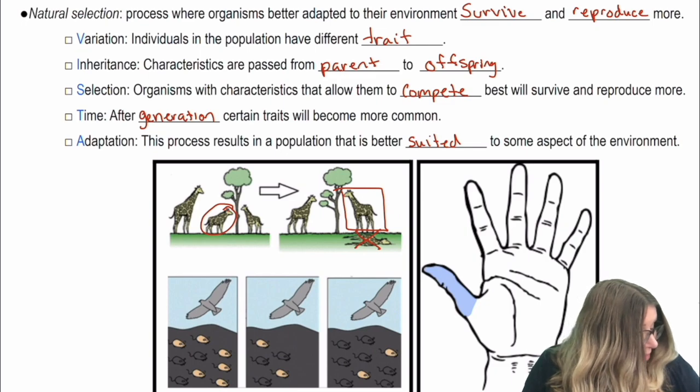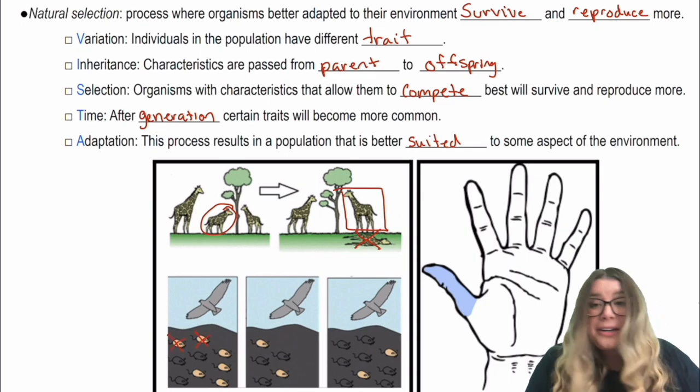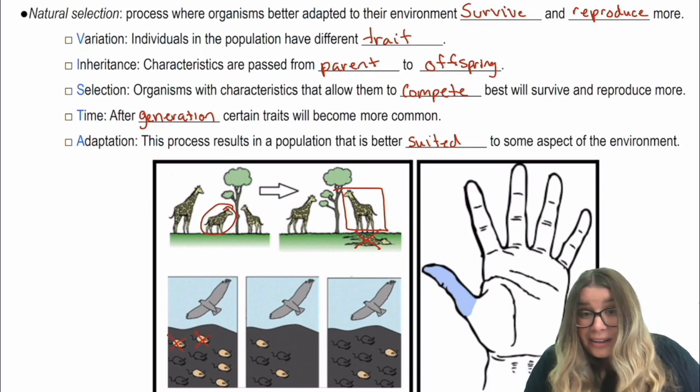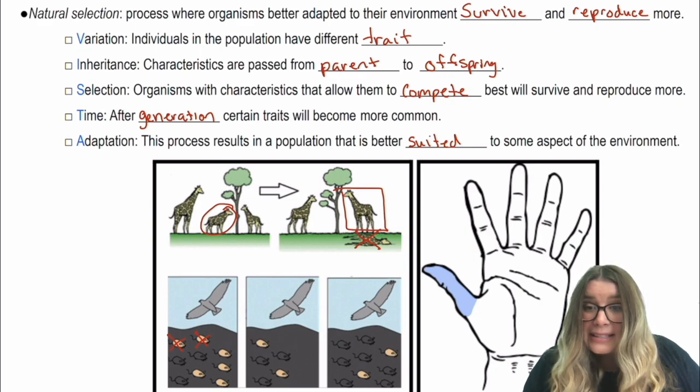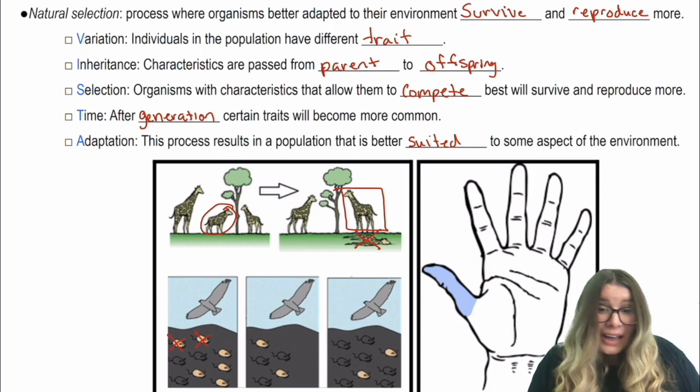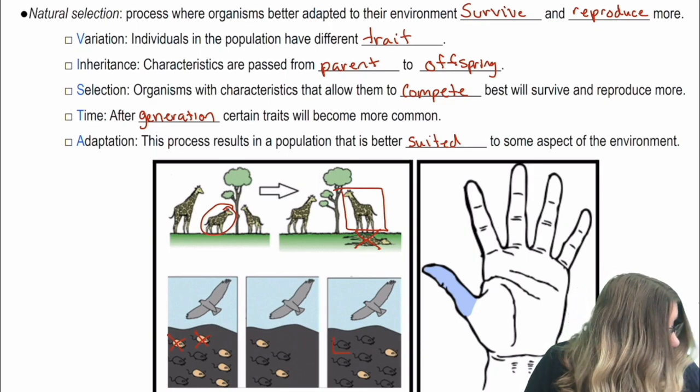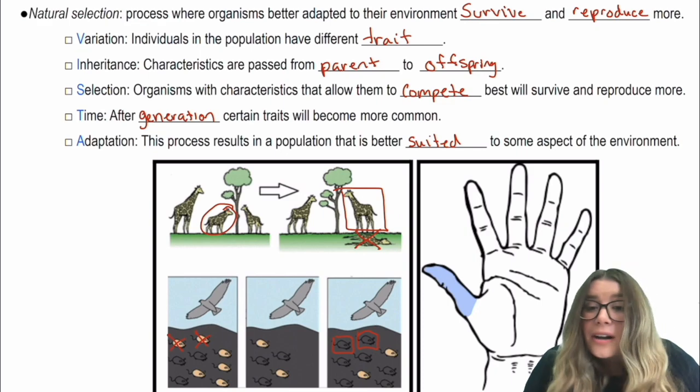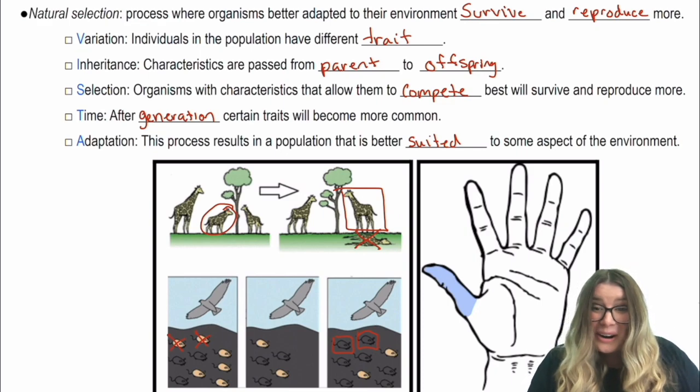So that bird is going to pick off the light-colored mice and eat them. If they're getting eaten, they're not reproducing and passing on their genes to the next generation. If enough time goes by, we're going to see that there are going to be more of these dark-colored mice blending into our environment, surviving. That's going to be an adaptation for that particular environment.